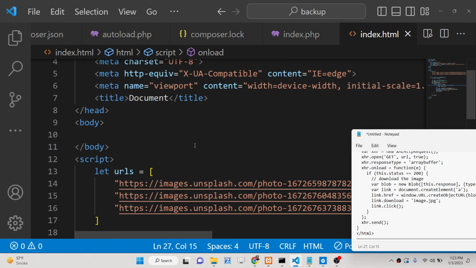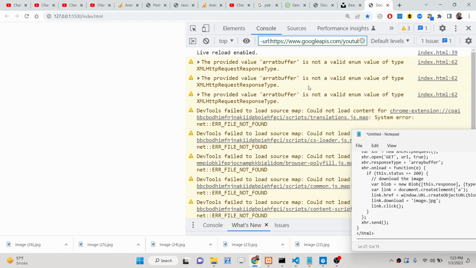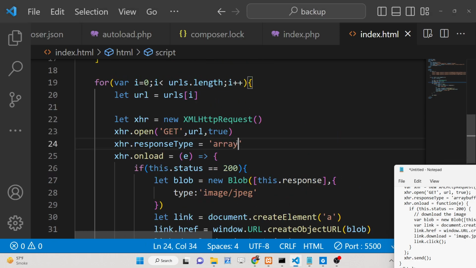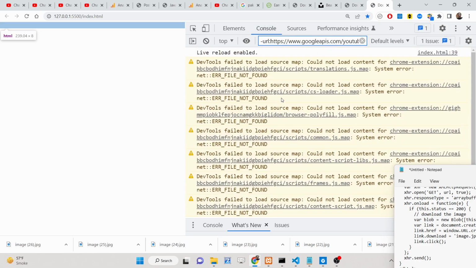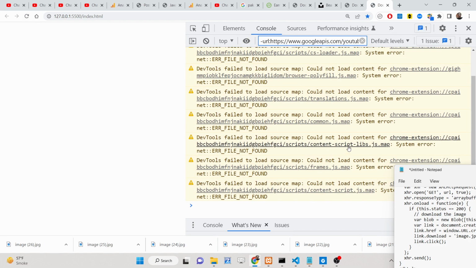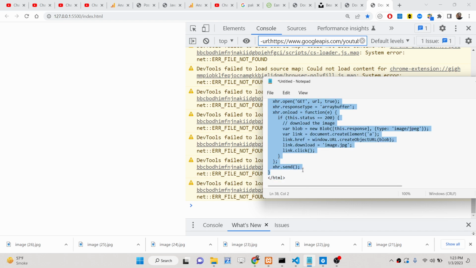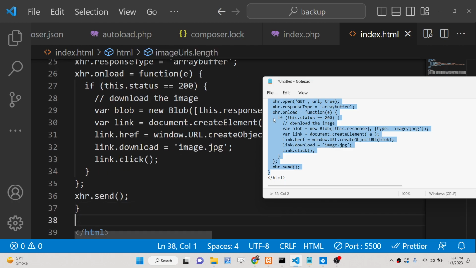So now if I just load this application in the browser, you will see that if I go to the console here, okay, sorry, I think I have misspelled the array buffer. So just change the spelling to arraybuffer. And now if I open this, let me see what is basically the error here. Let me copy this code once again. Sometimes there may be some errors which will take place. Let me paste this code once again. Just copy and paste it here.